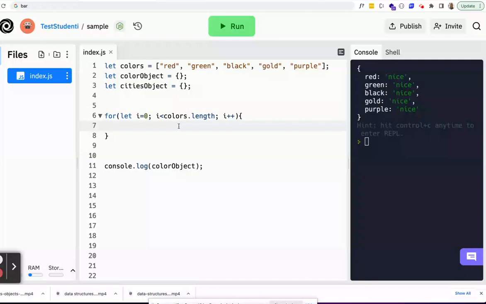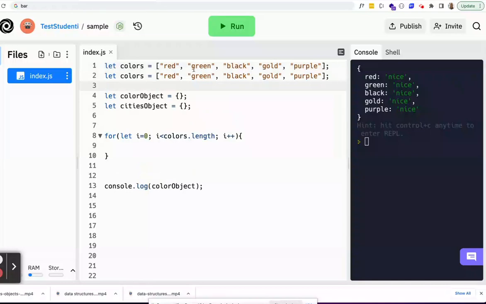So we're going to do a conditional statement here. We want to have two objects. If it's a color, it's going to go to a colors object. But if it's a city, it's going to go into the cities object. So cities here, go with Rio, which is our city.